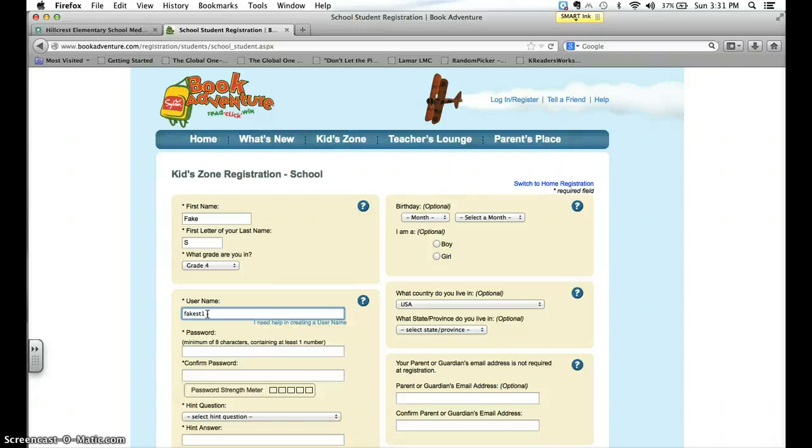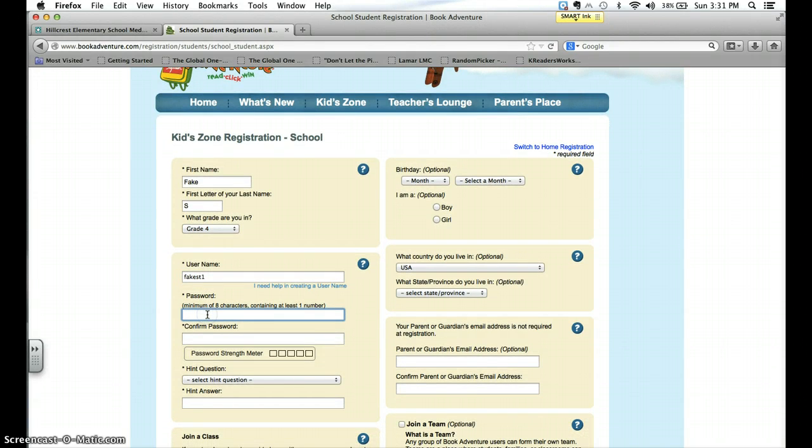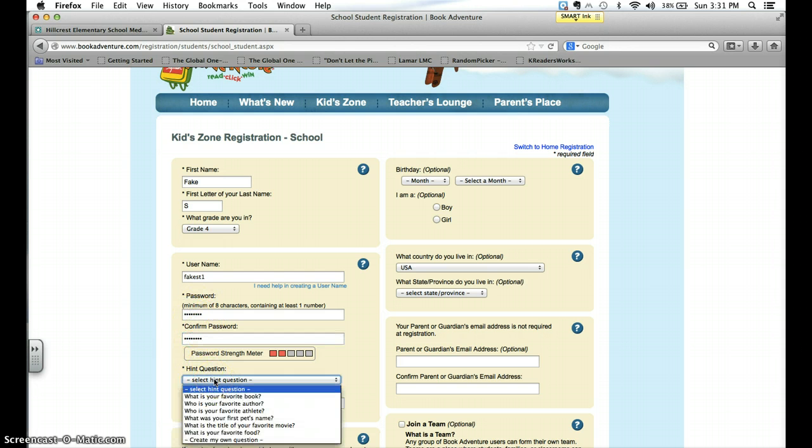If you have a MobyMax account, think about whether or not you have a number on that and use something really similar to that. We want it to be easy for you, but if you use your whole MobyMax username, it will be too long. Then ask your teacher which password she wants you to use. She will tell you which password. And you're going to type it in twice. So you're going to type it in once here where it says password, and then again here where it says confirm password. And it's going to make sure that both of those match, that you're typing it correctly both times.